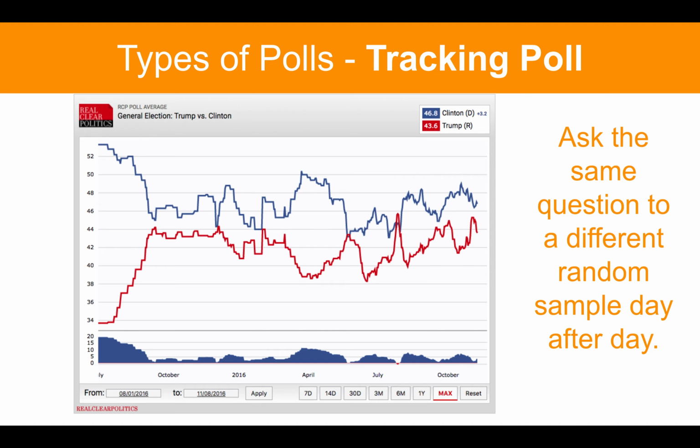So they're great for showing you approval rating and whether that's going up or down. They're great for showing you election predictions. Here you see the Trump and Clinton election. You can see their approval going up and down and up and down leading up to the election. So you can see whether they're going to vote for Clinton or Trump, and you can see how that is impacted by different events.